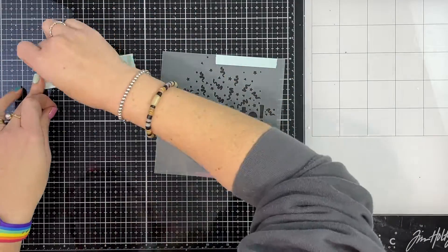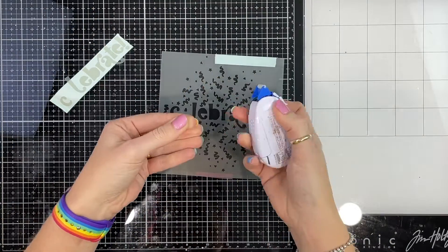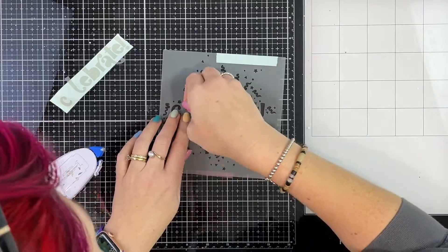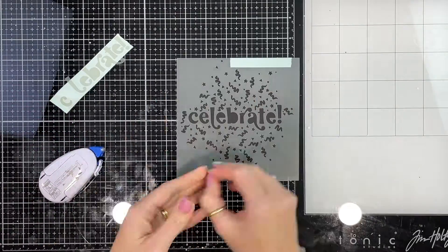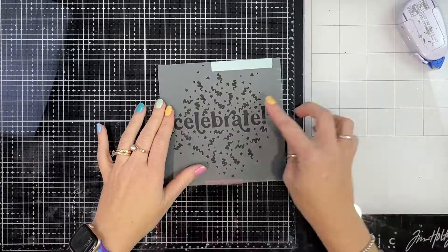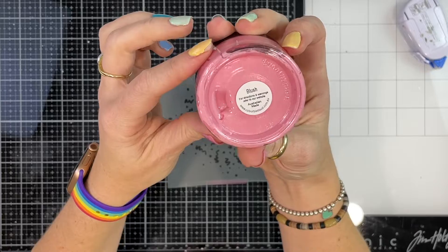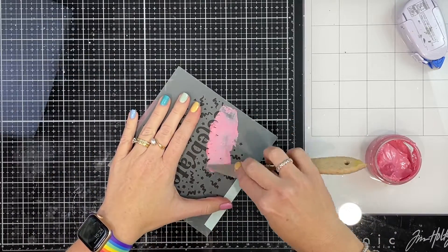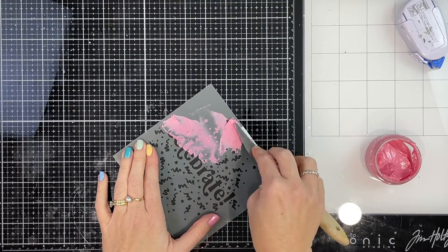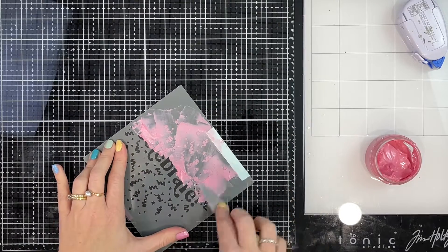I did pick one with the black background and then all the mixed media on top of that. Now Eve is a digital scrapbooker so I always struggle a little bit with that, but I love all of her layers and her clusters — this girl can scrap for sure! This was super fun to do. I was immediately inspired by the black background and the cluster right in the middle. I love how the colors pop off of that black background. She's done a fairly pink, gold, black, and white kind of page, which I love, and I wanted to go with the black.